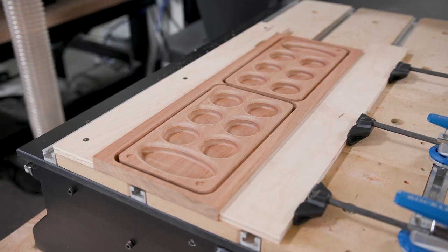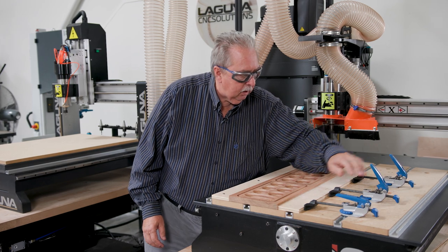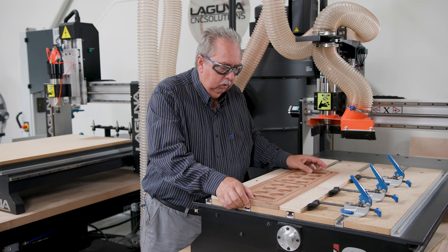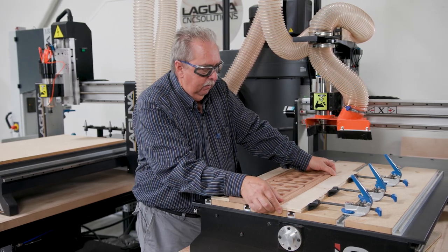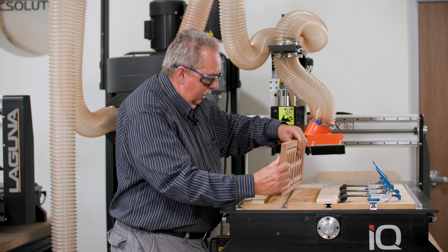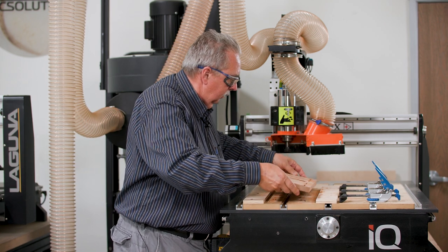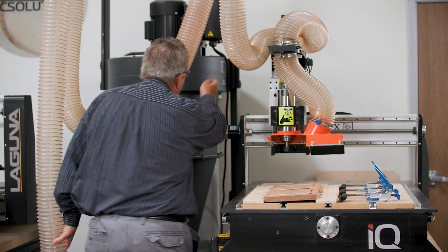The next step in this process is to go ahead and cut the Mancala boards loose so that we have them as individual pieces where they are located. Remember, we've got the two-sided tape down there, so I need to pull it up. Then I will turn it over and knock out some of the sawdust. Actually, I'll turn on the dust collector for a second.